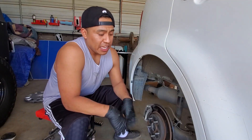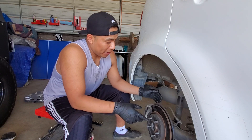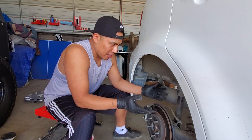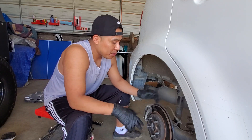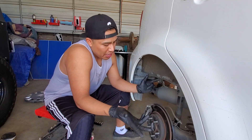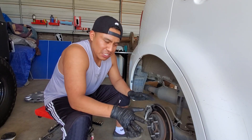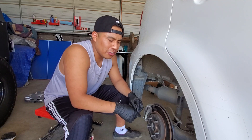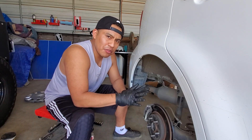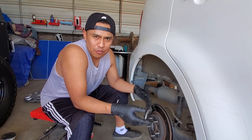There you have it — a quick example of the stubby impact going to work. It helped out being in a compact place, just a quick example of how it worked, and it worked great — zipped them right out. I'm going to change these brake pads — you guys already know how to do that. I'll show a bit more detail for the front side of the vehicle, but for now on the rear I'm just going to slap on the new ones and we'll continue.